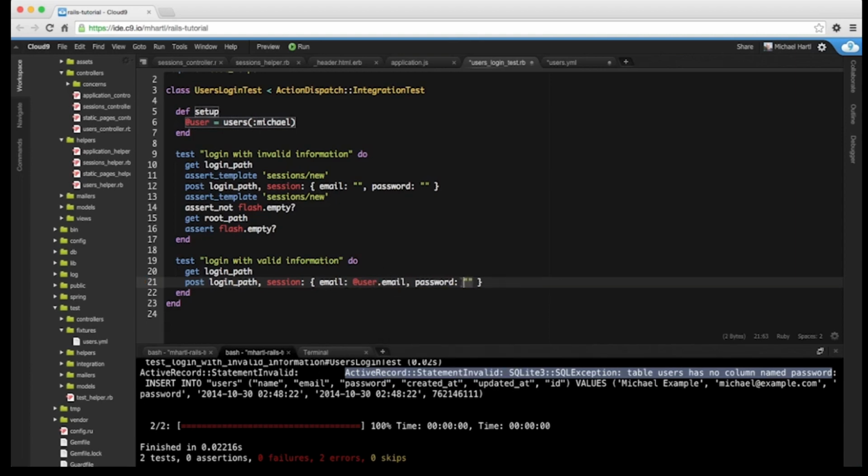And the password, well, we can't actually put the attribute on the user. That's invalid. So what we're going to do is do the next best thing and just standardize on the word password. We're going to say that all users in the test database will have the password of just the string password.